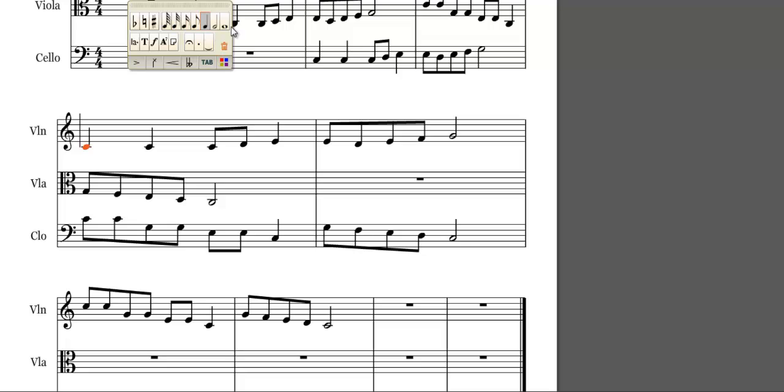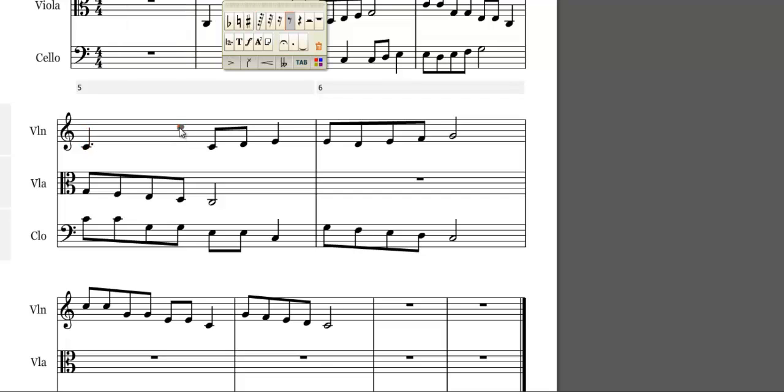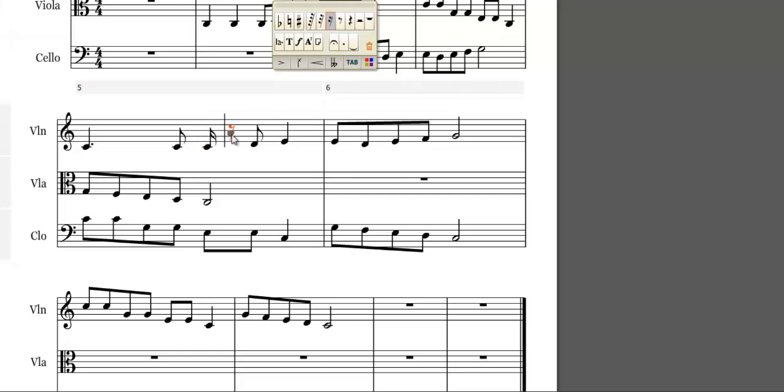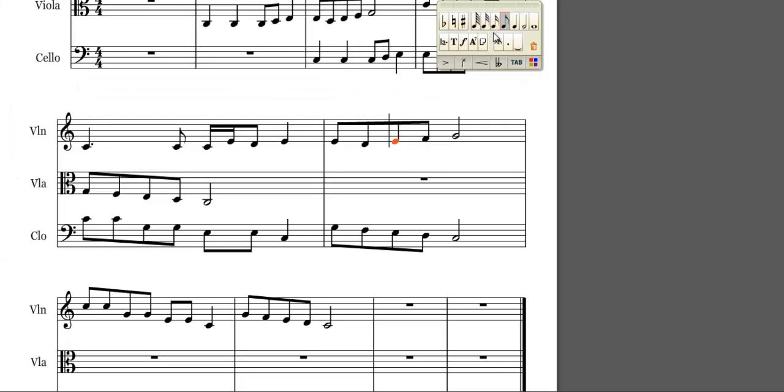Here I've got my rhythm palette. So if I want to change the rhythm of this note, for example, if I wanted to make it a dotted crotchet, I could simply hit my dot there. Now, if I wanted to write a note where this quaver rest is, I could click there. If I hit the letter C on my keyboard, it brings in a C note. I can change the rhythm of this quaver to a semiquaver here. Now if we have a listen. Beautiful.